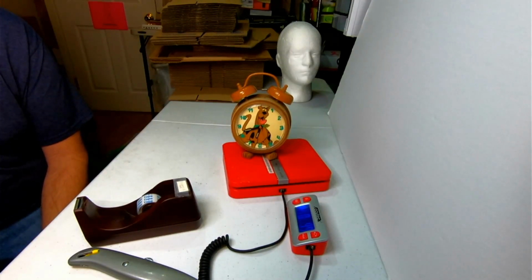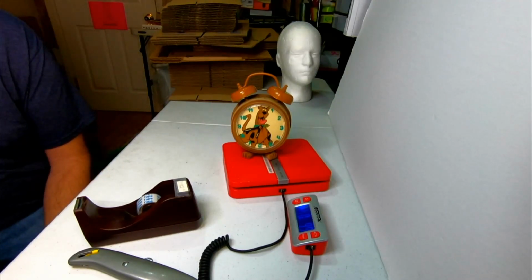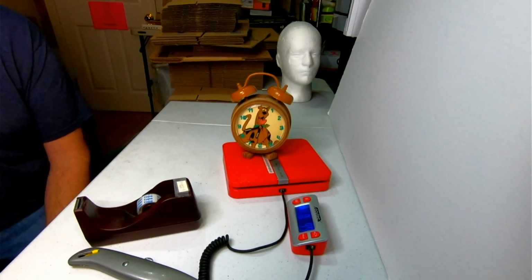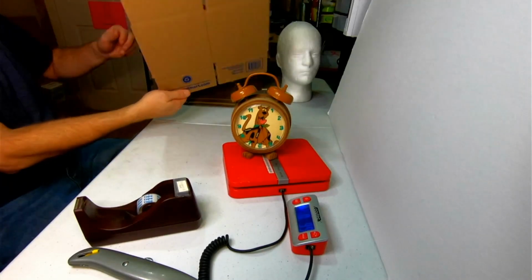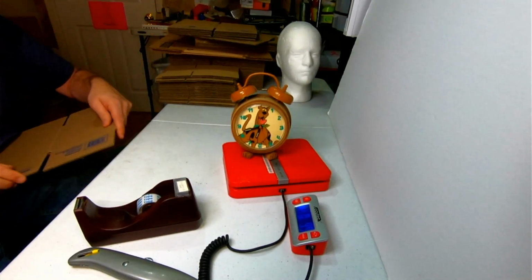Let's go check it out. This one went for $29.99 free ship, and it's going overseas as well, also to Australia. We're going to put this one in a little bit bigger box. It might fit in that 6x6x6. Yeah, I think that's what we're going to use.